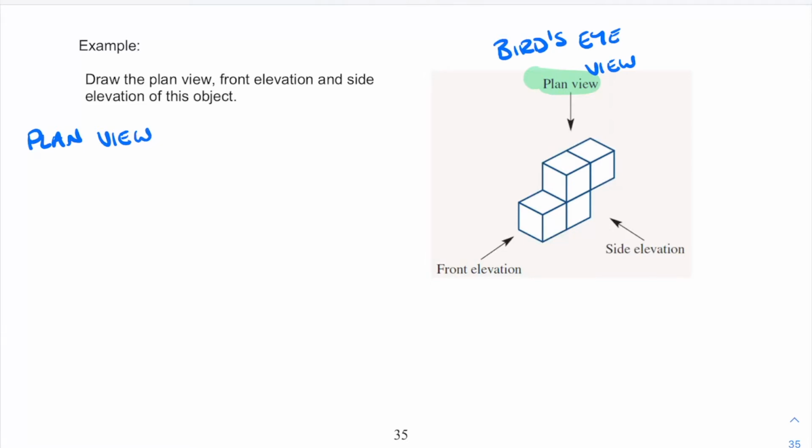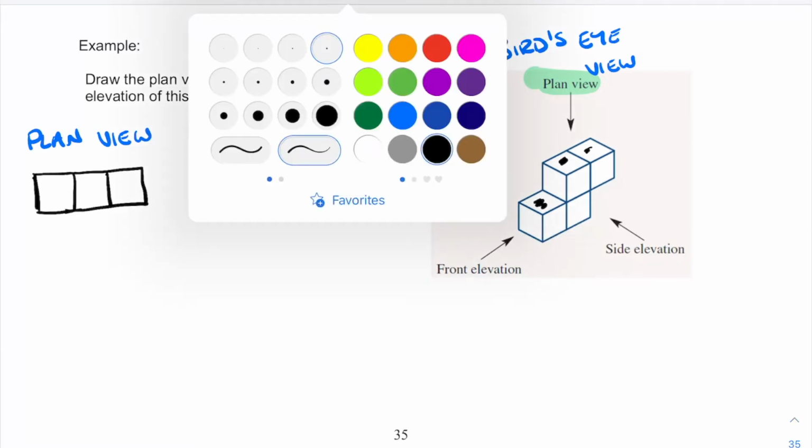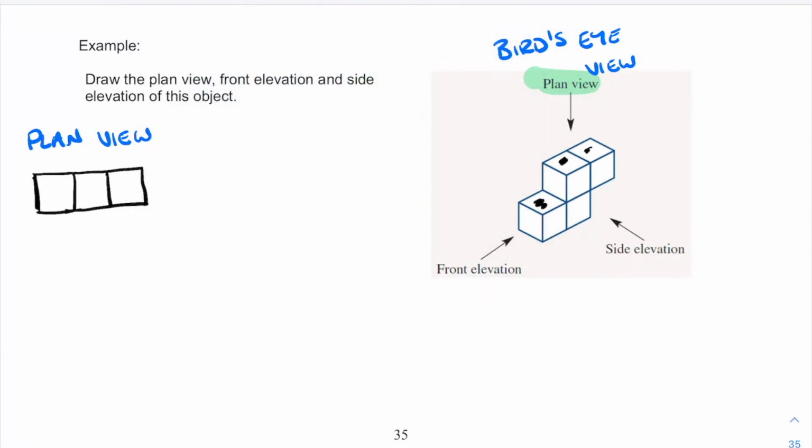So our plan view, I'll just make this a different color, is going to have that bottom box sitting just like this. So this is this bit here. Alright, and then we can add these bits to it. So we add these bits, we can just draw it straight across like that, and there we have our plan view. Okay, so there's our plan view, all done and dusted.